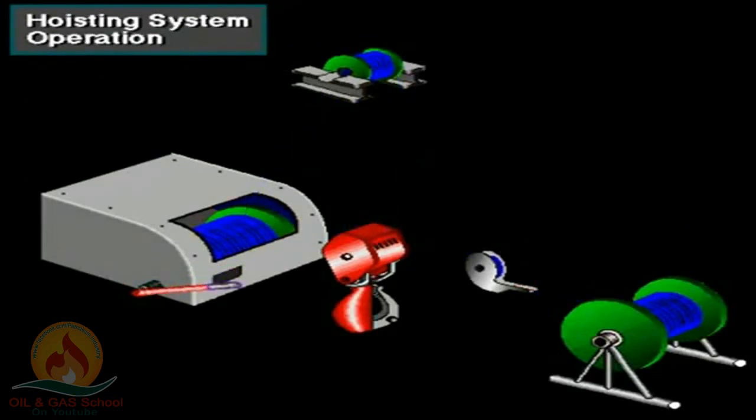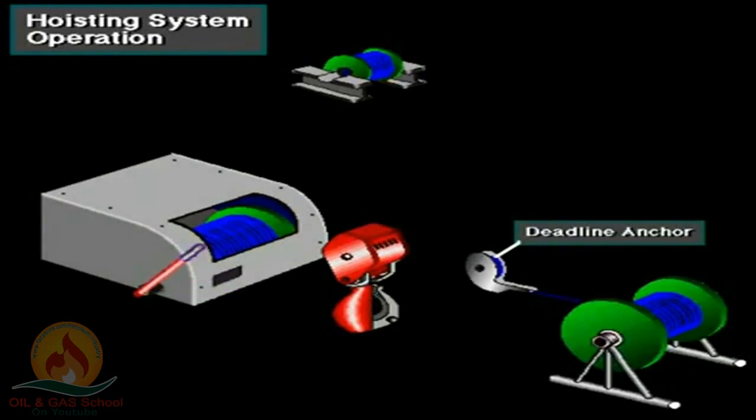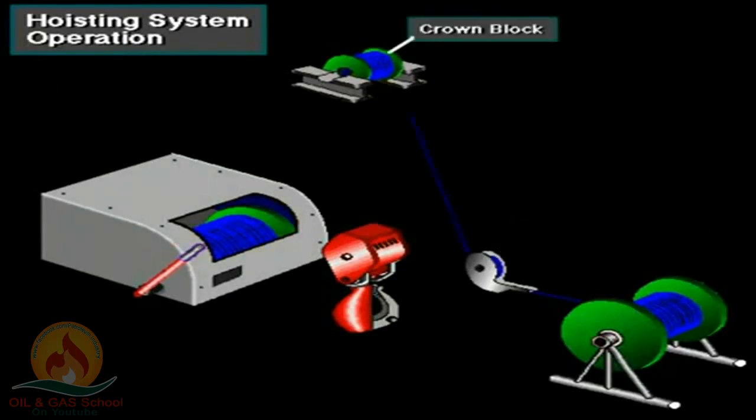Here's an overview of how the hoisting system operates. The supply reel stores drilling line. To reeve the line, crew members start at the deadline anchor. They pull the line from the supply reel and spool it around the disc on the anchor. They then lift the line to the top of the mast, to the crown block.